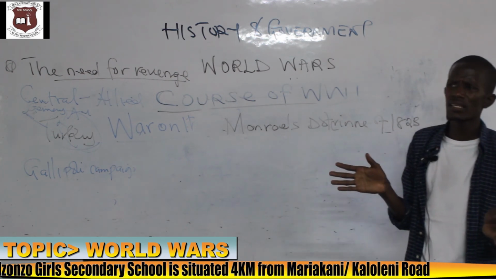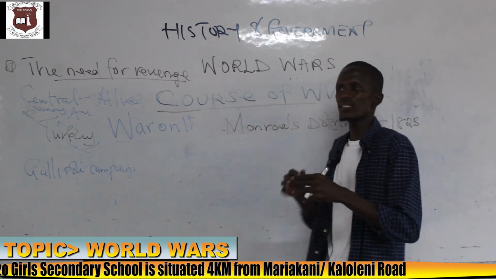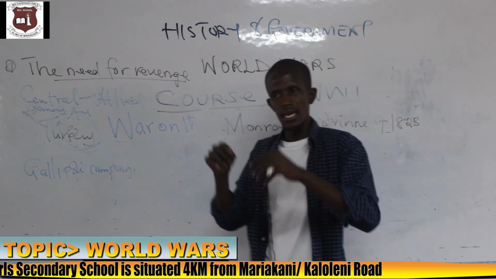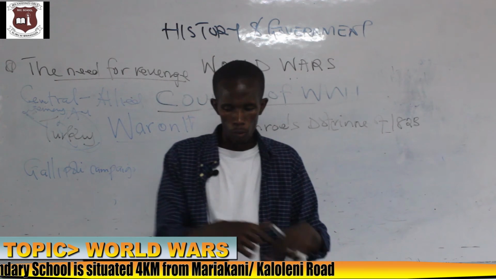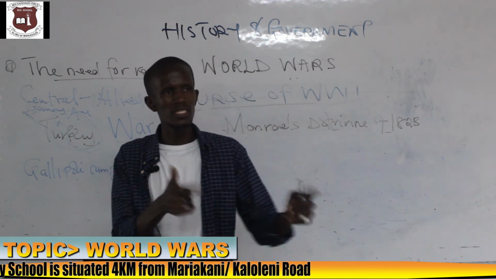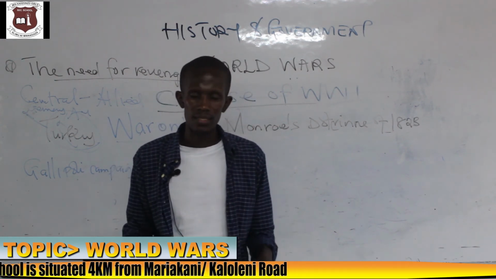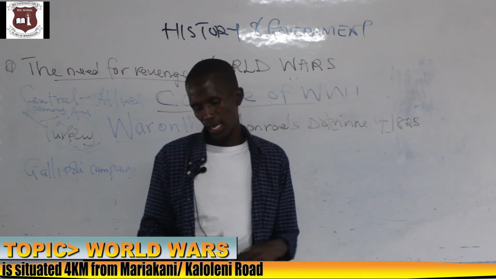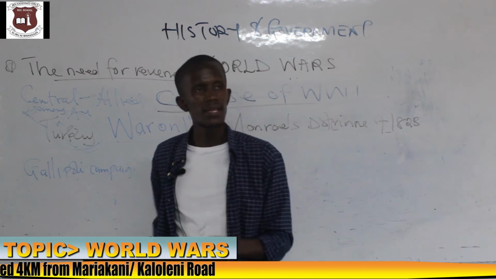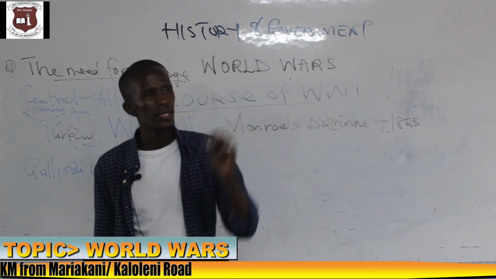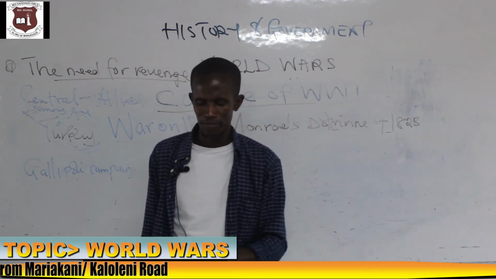So the United States was left with no option but to join the Allied side, because their citizens who were German sympathizers were beginning to sabotage activities or industrial activity in the US. So those are some of the factors that prompted the United States to join the Allied side.